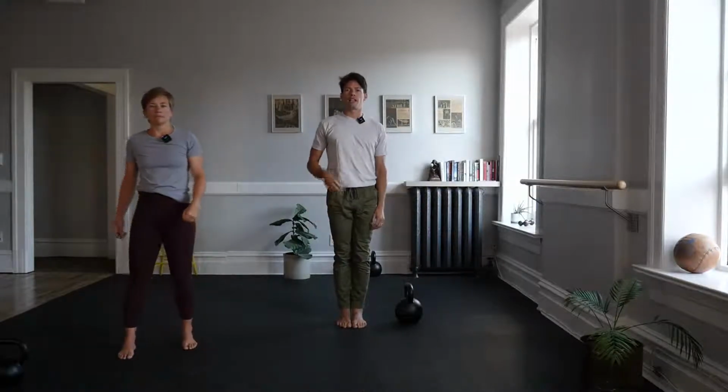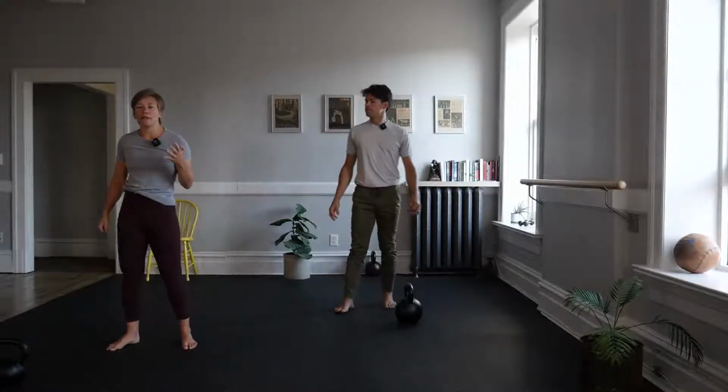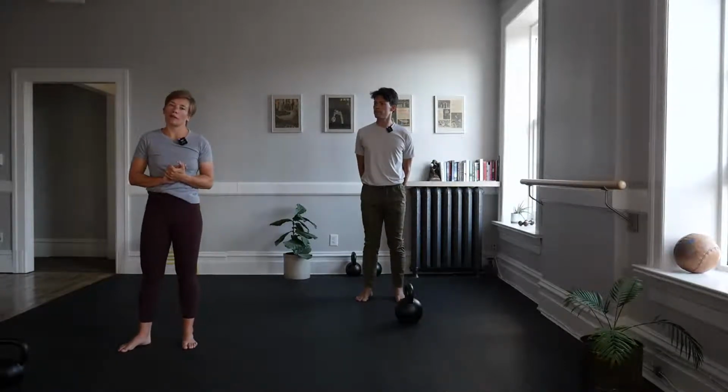Shake it out, and let's progress to more of a swing variation here. Nice. So from our hinges, which you can continue with, adding some load in our deadlift pattern if that's for you, or we're going to progress to our hike pass.